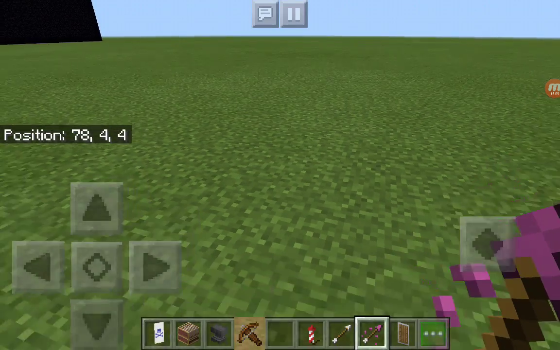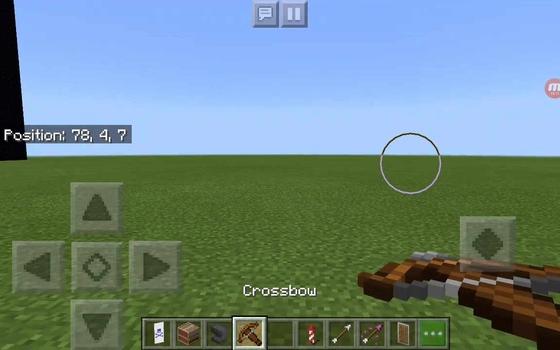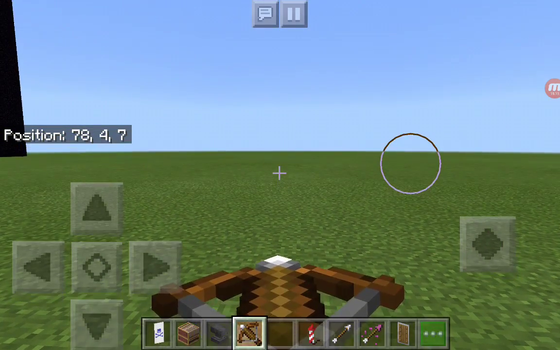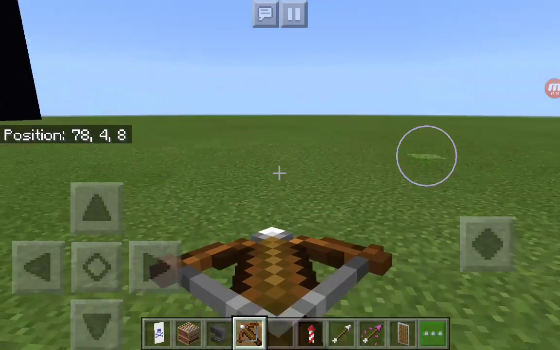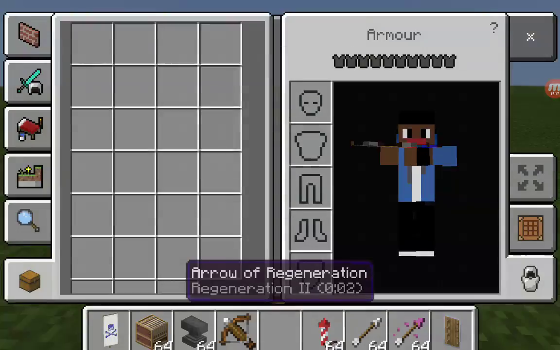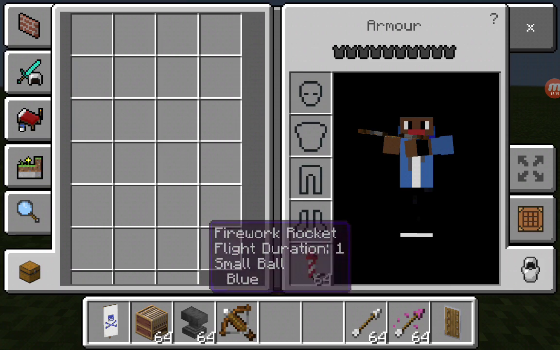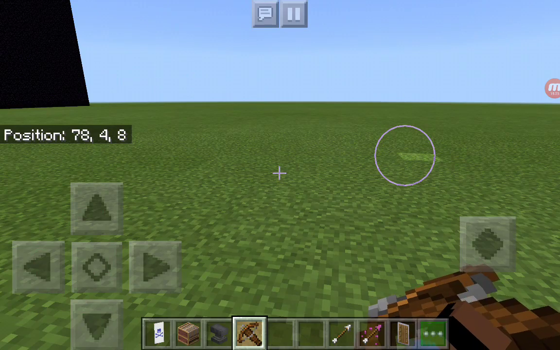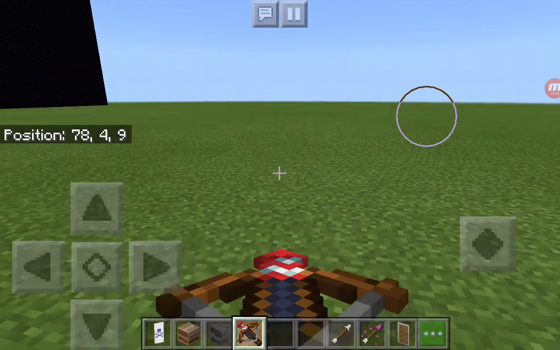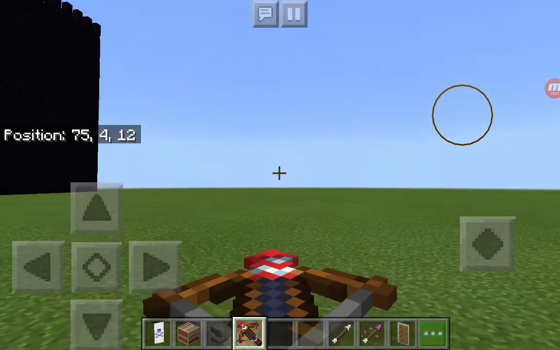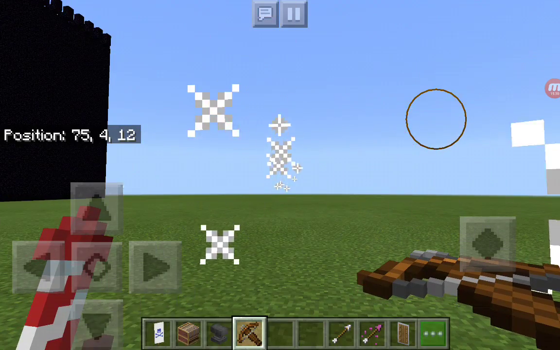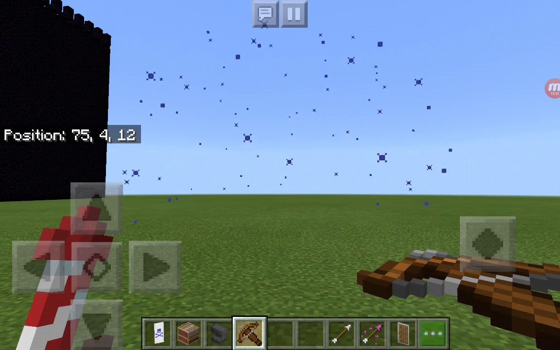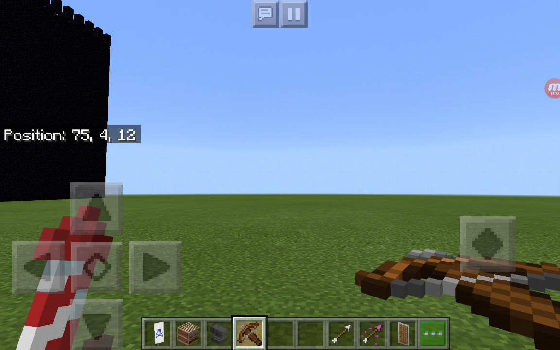But let me show you something even cooler. If I put a firework, this is what's going to happen. Charged up. Now, it's not showing it, but hold up. No, I can't do that. Okay, hold on. Yeah, now if I pull this up and I get the firework in there, you see that? Now I have the firework in there. Watch this. And it blows up, because it depends on the firework you make. It's good if it has a firework star in it, it will blow up.